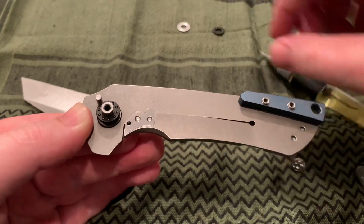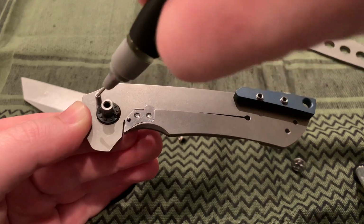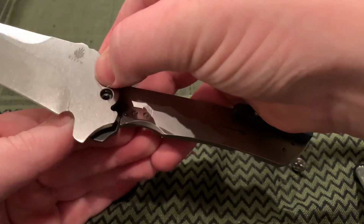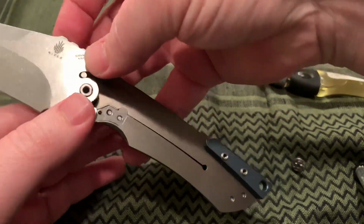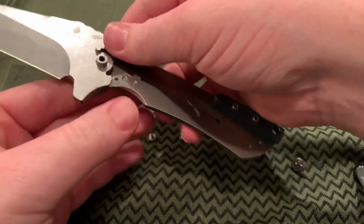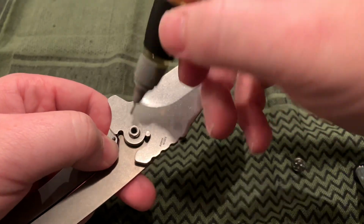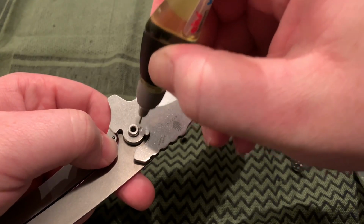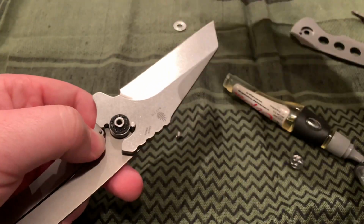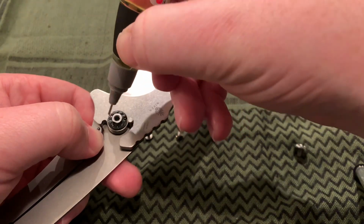Drop a bearing down on top. Put a little more oil on there. Now we can drop our blade down and put a little bit on that bearing path. Drop the bearing right down on that, and might as well put some on top of it.